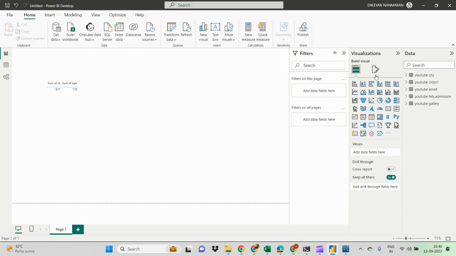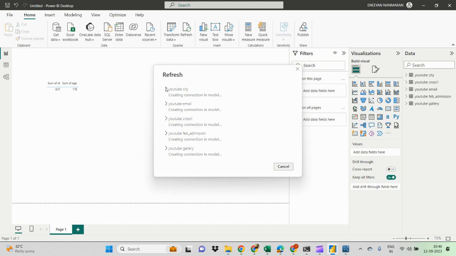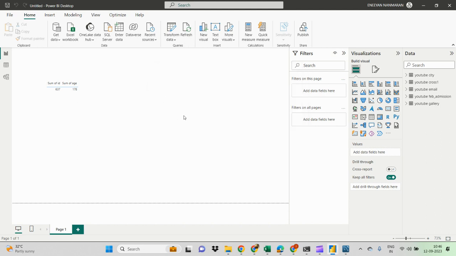Then to refresh this, that is very important, you can refresh it manually, and automatically all the tables are refreshed again from the database, or else you can schedule a refresh in Power BI, which I will cover in brief in the Power BI modules. This is a basic understanding, because we are learning databases and want to understand the ways we can connect the database. So we can connect the database with Excel, Python, as well as Power BI.